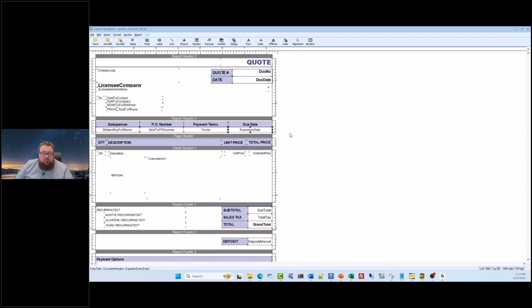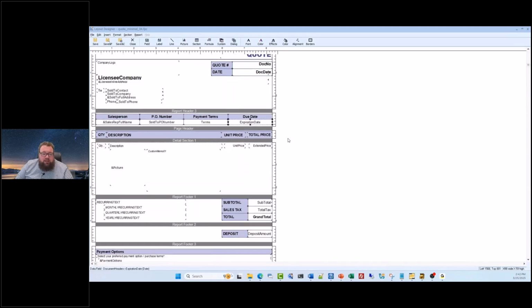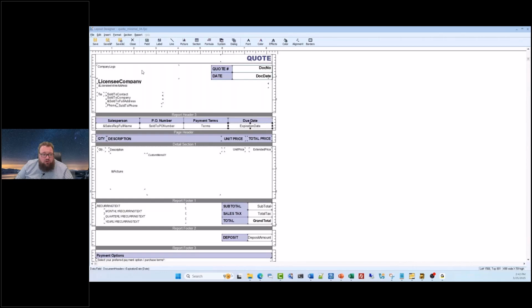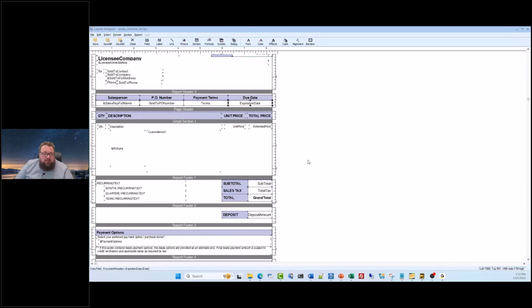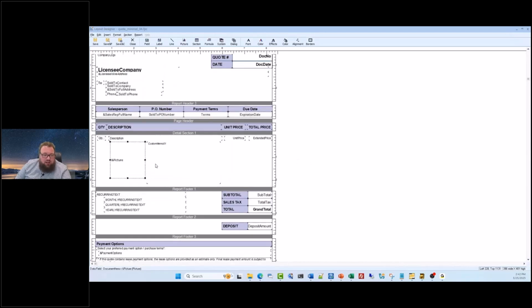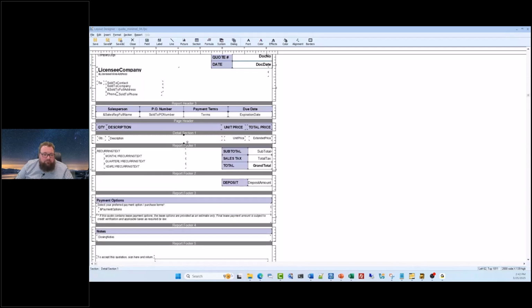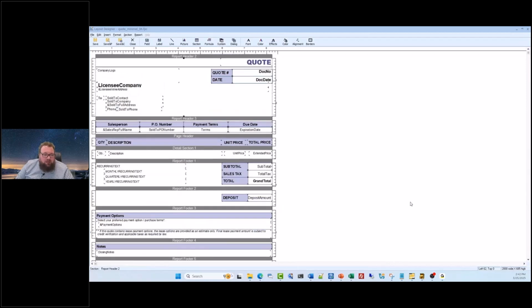So one of the quickest and easiest things that you might want to do, let's say again that you've gone in and you've changed your logo, you have the correct licensee company information in there. Let's say you don't have a need for pictures, you don't want long form descriptions. Very easy to go in and remove those, right? Very easy. Same thing if you wanted to change the color scheme here. So if I wanted to change the color scheme for my headings or my labels, all I would need to do is hit Control, click on the different ones that I want to change, which is going to be all of the labels.